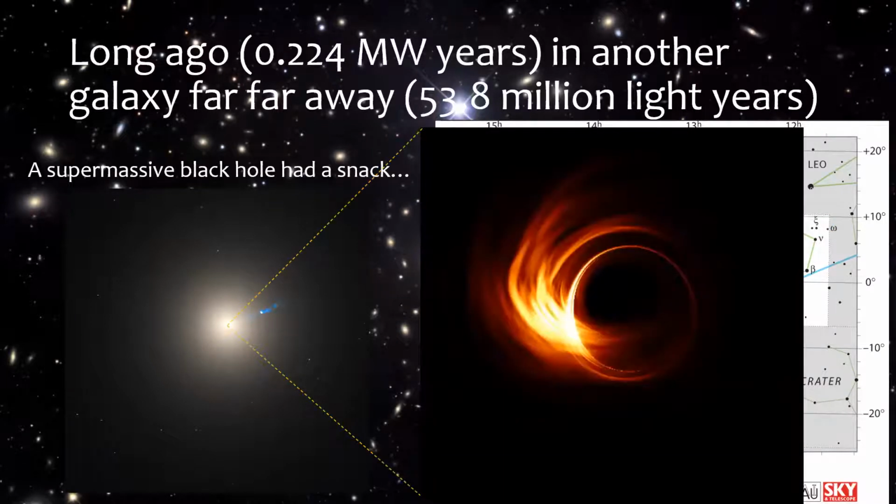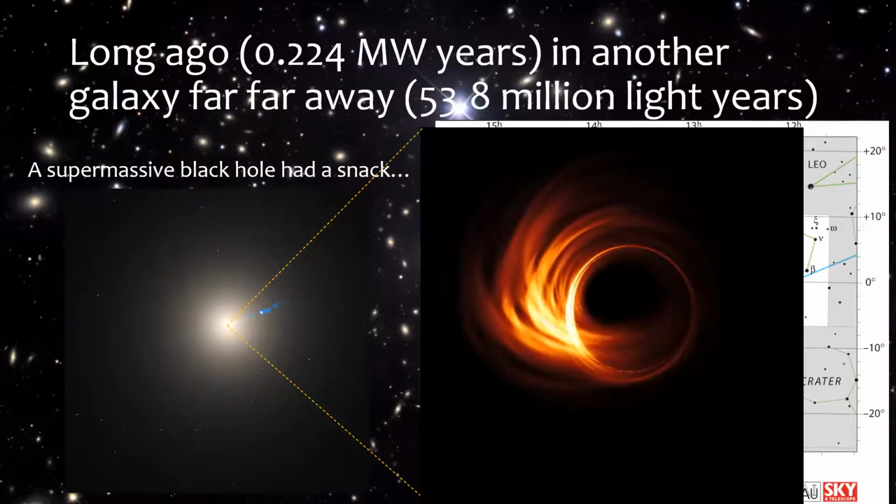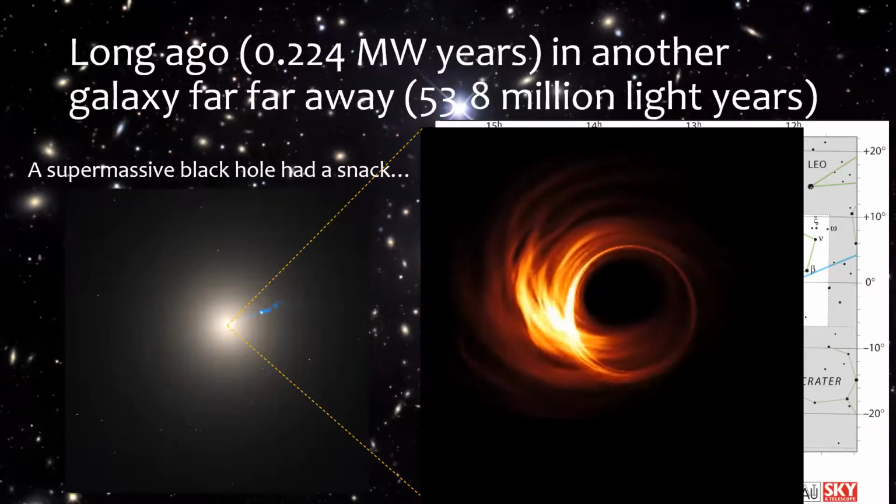This jet originated down in the heart of the galaxy, where there resides a black hole of incredible mass, about 6.5 billion times the mass of our own sun. The jet, among other bits of evidence, is a hallmark signature that the black hole is having a snack. Matter is slowly spiraling in. In this simulation, one can see a prediction of what that looks like.